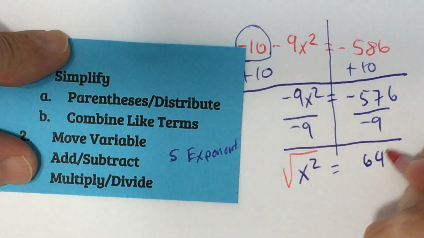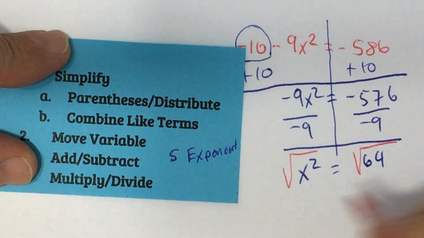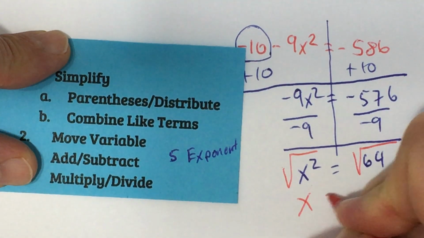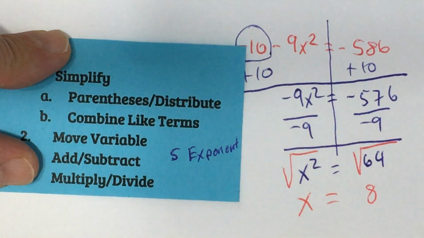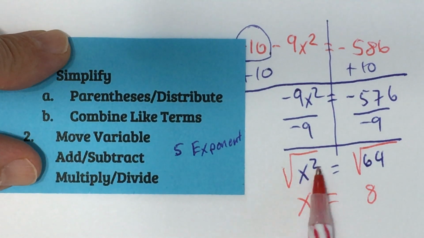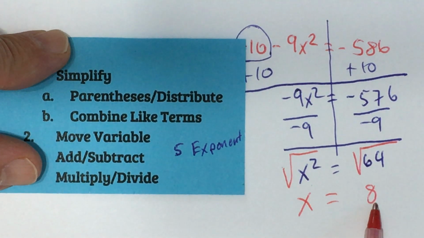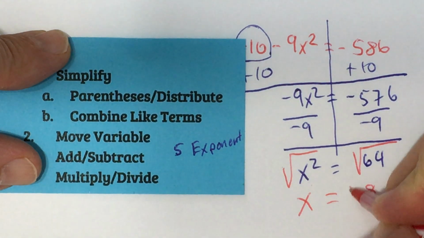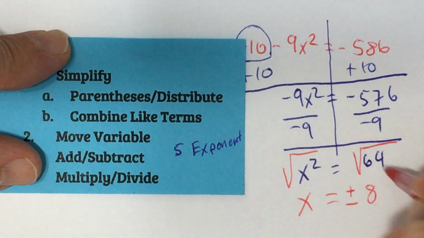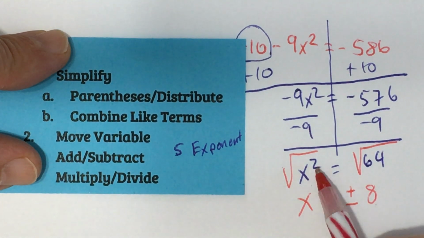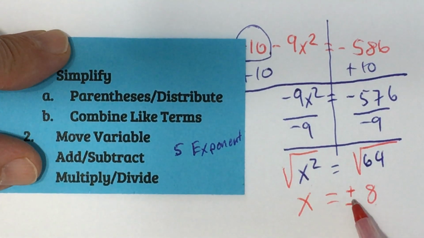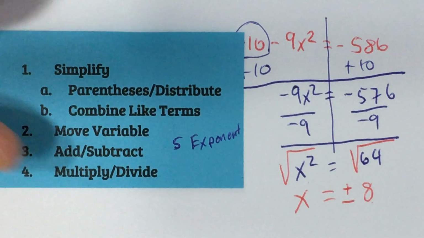So I will go like this, and I will get x equals 8. Now there's something missing here. Calculator will tell me 8, but I could have multiplied by a negative 8 by itself to also get 64. I will have two answers. That 2 means I could have two answers. I just happen to have a positive and a negative 8.